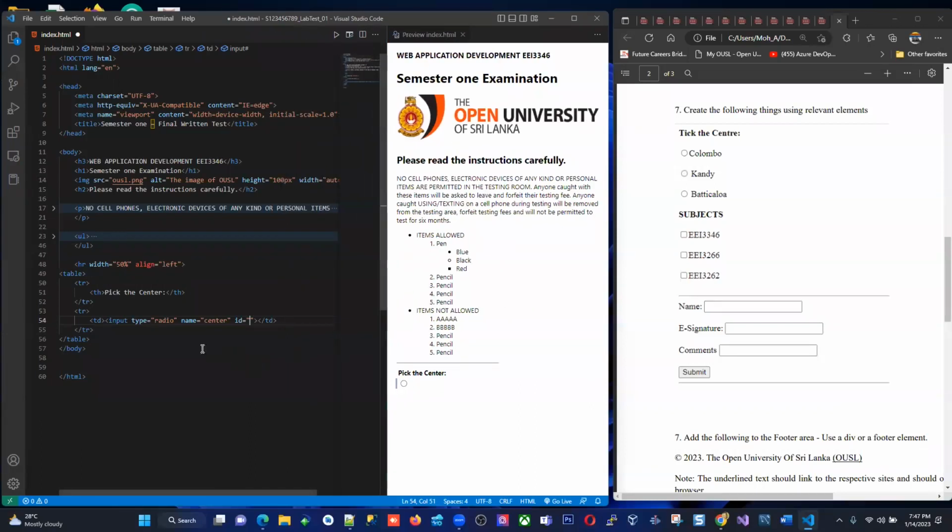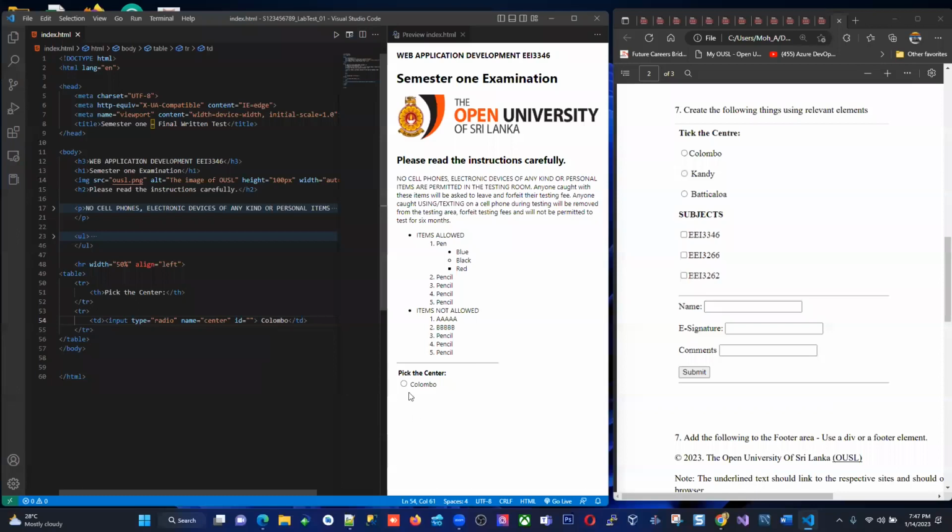And then under the TD, we created this radio button, it's here. And also if you want to put the Colombo, it is okay. But in the previous example, yesterday, I told them a different way. Instead of writing Colombo inside the TD as text, you can insert it like a label. Then you can use the for attribute.